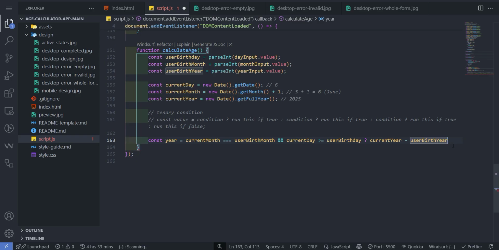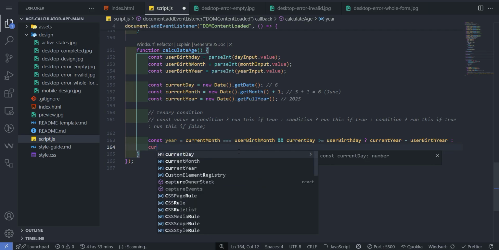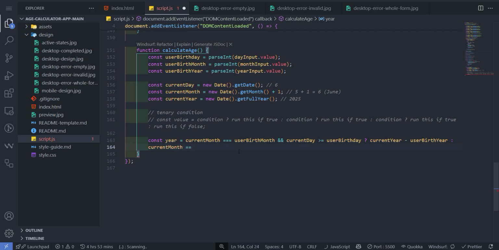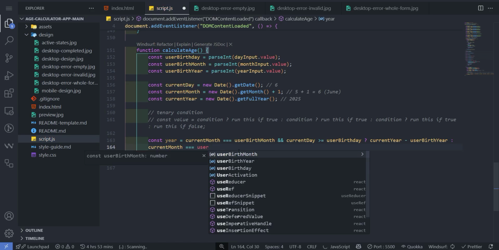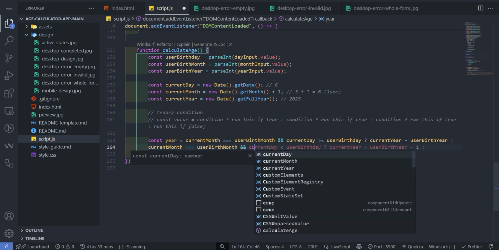But now we want to check, is this still the user birth month? We are still on this condition, and let us put this down. I want to say the current month is equal to the user birth month, and I want to check if the user has not celebrated his birthday. So if the user has not celebrated his birthday, we are going to minus one.